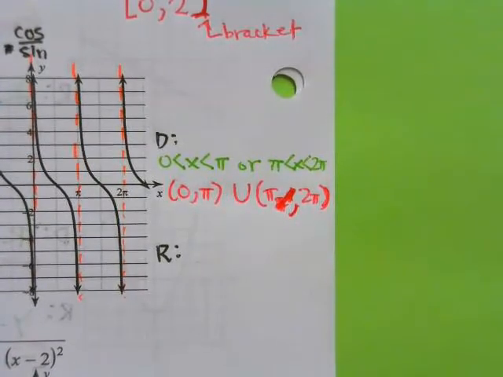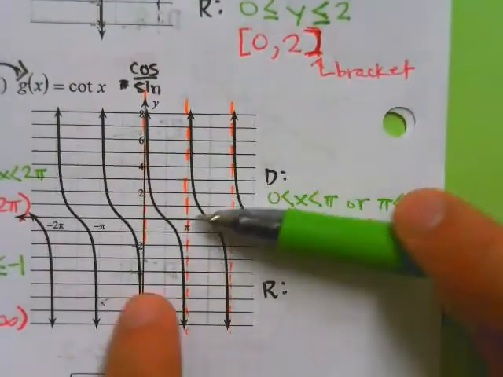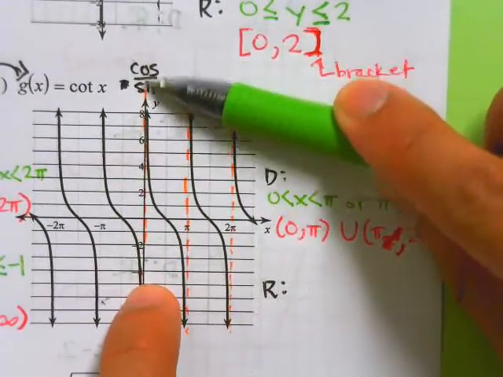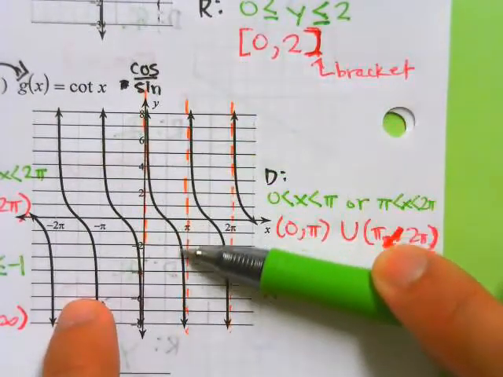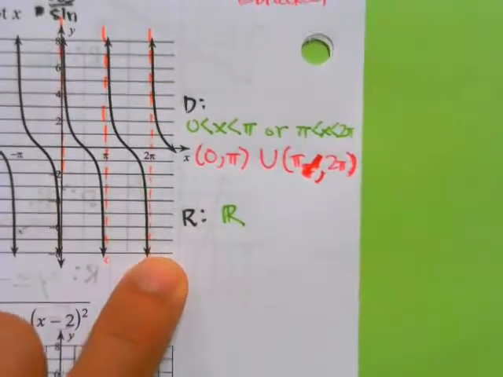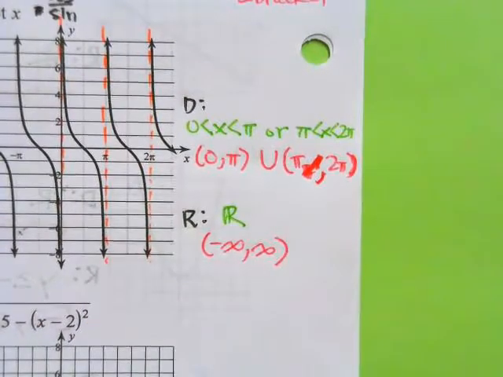Okay, range. Your range is going to be a little bit different from the cosecant because of this added cosine on top. Okay, well, I mean, let's take a look at your range. Does it look like it's going to go forever up? Yes, it does. And does it look like it's going to go forever down? Yes, it does. And I don't think we have any restrictions for that. So just looking in between these two values, we're going to have a range of all real numbers, negative infinity and then infinity.